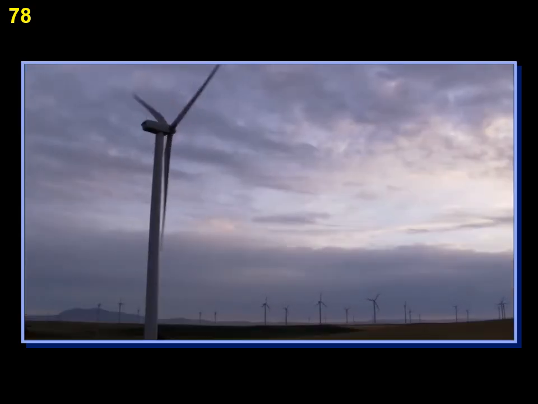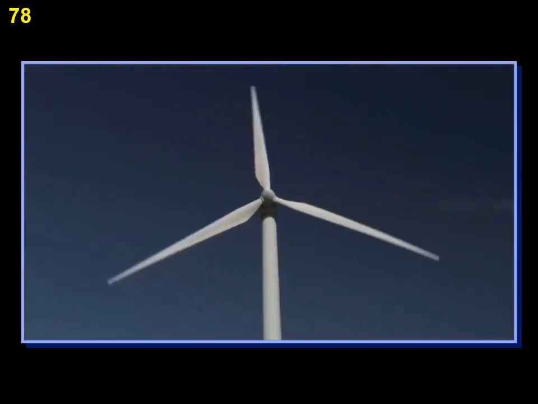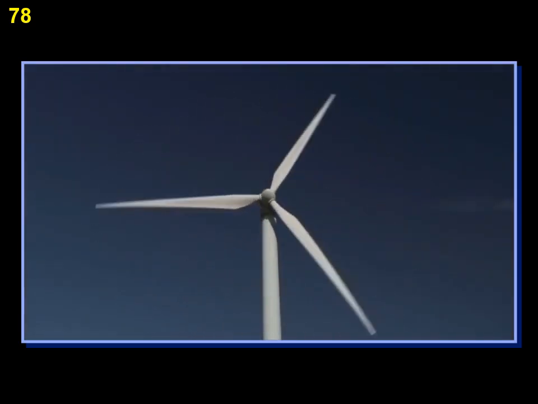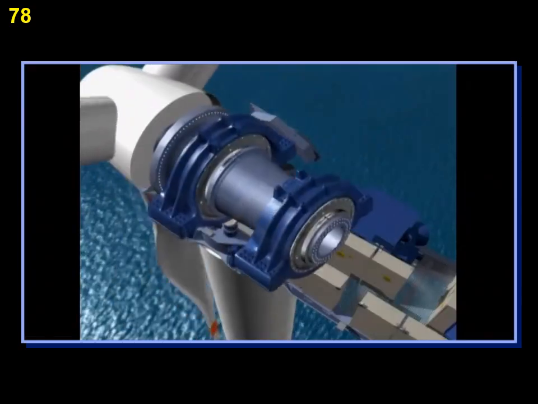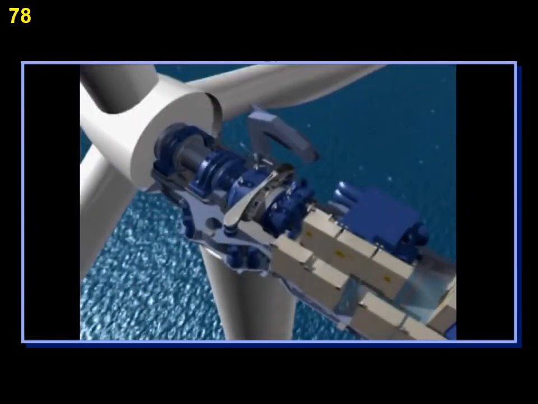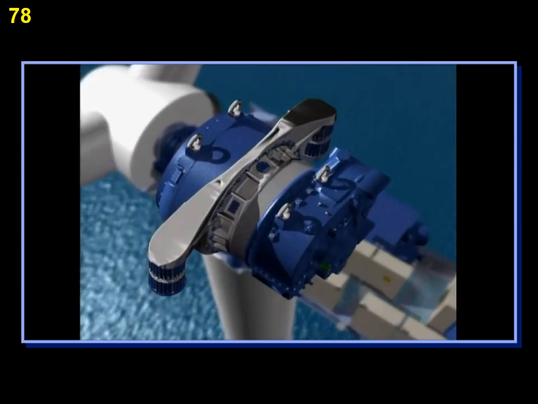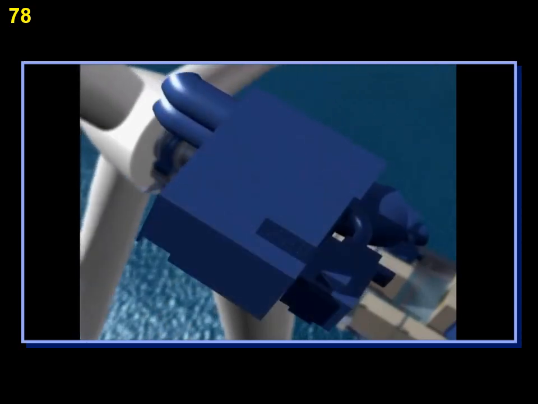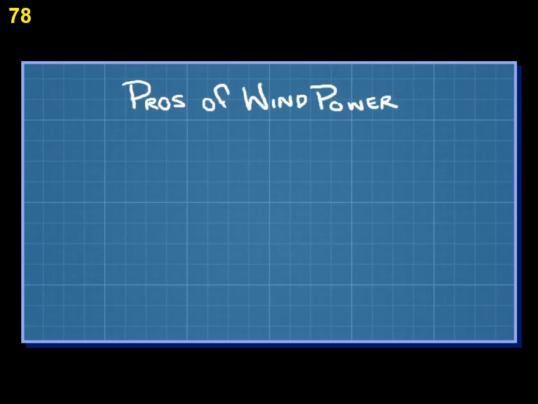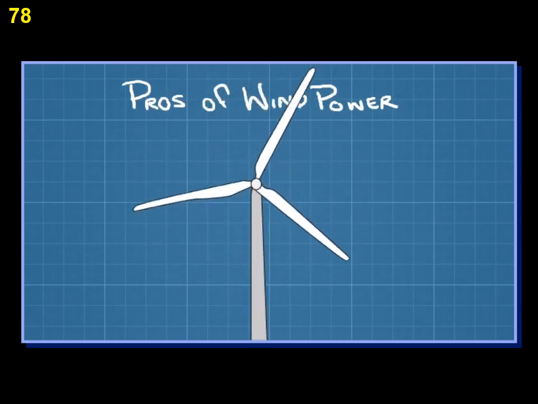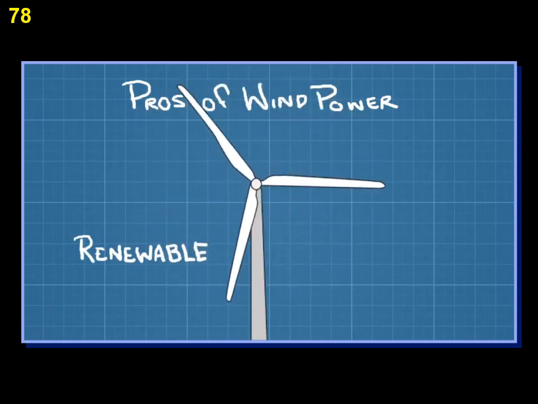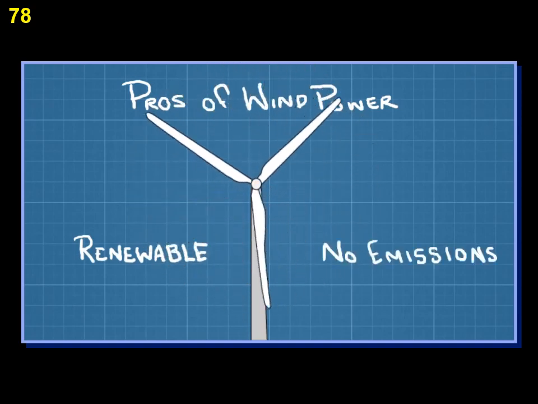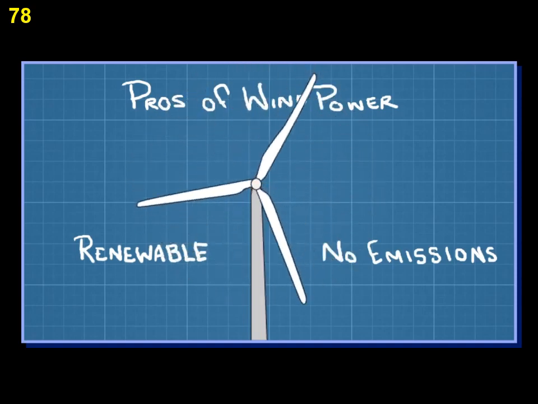Here's how it works. Wind blowing across a turbine's blade creates more pressure on one side of the blade than the other. This causes the mechanism of all 3 connected blades to turn. This rotation pushes on a series of spinning parts inside the body of the turbine, which in turn spins a generator, producing electricity. Because wind is always blowing somewhere across the surface of the Earth, it's considered a renewable resource. And because the only thing required to turn a wind turbine is moving air, wind farms emit no greenhouse gases.